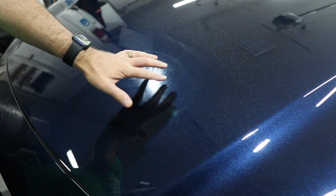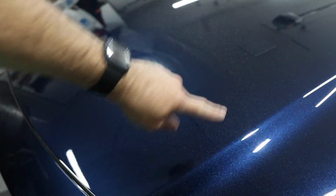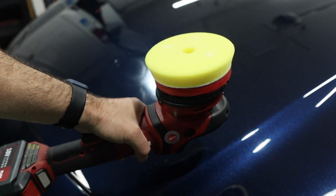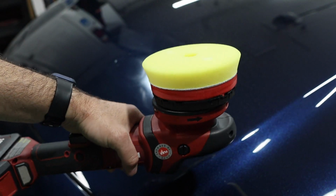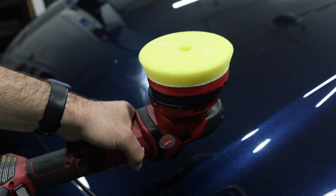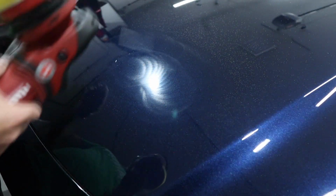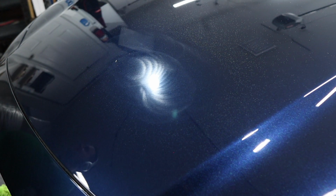All right, prime example. You see all the dust? What not to do? See all the dust? It's a brand new pad. Sometimes it just happens. So if there's dusting, it's not always the polish. Sometimes it's just the pad, whether it's new or it's cleaned. Sometimes there's residue, or it's just the pad breaking in and it causes that dust. That happens. It's not a hack thing to do. It just happens.